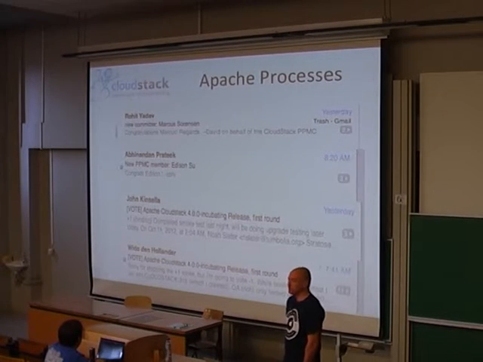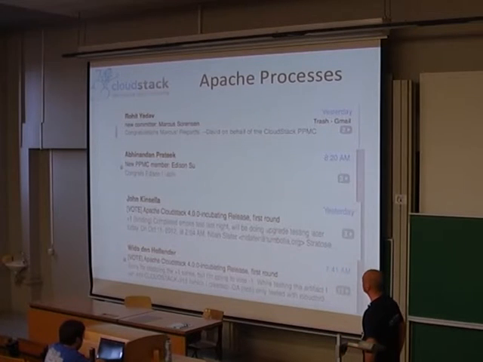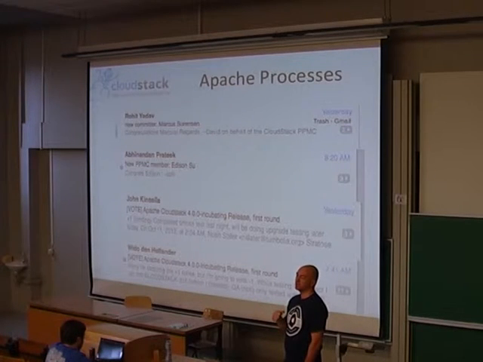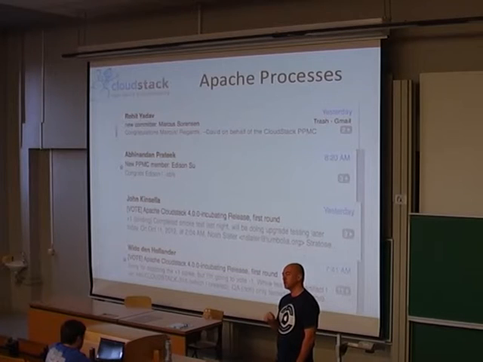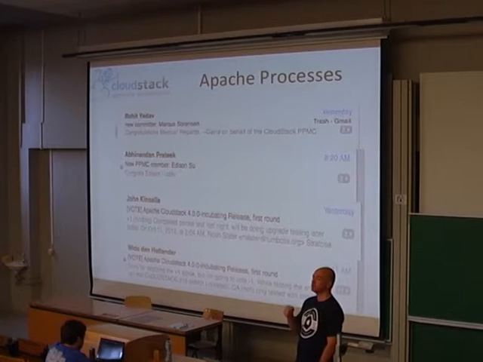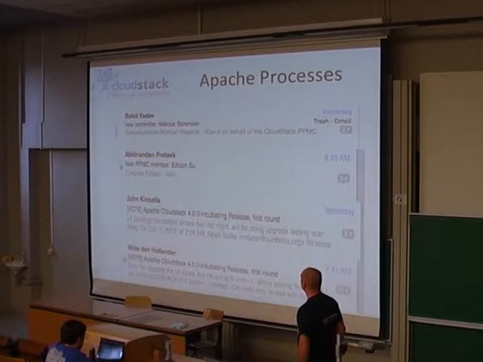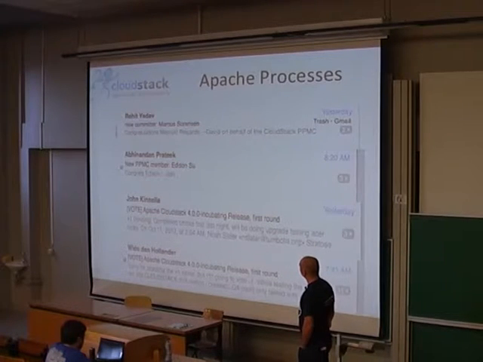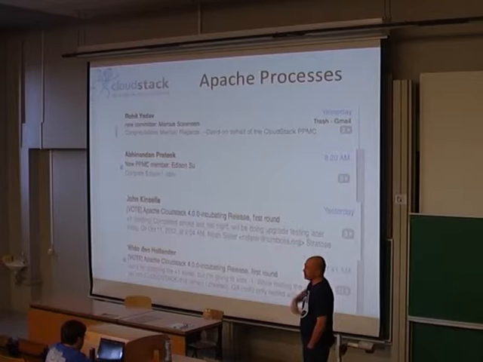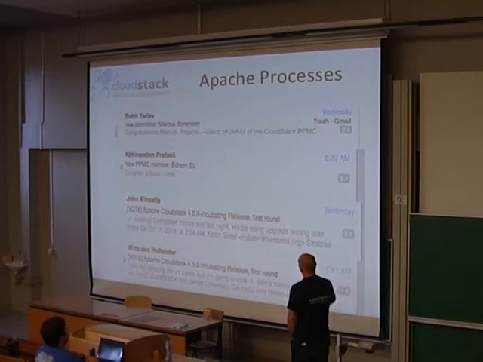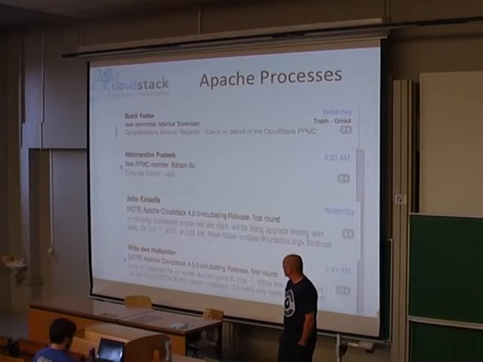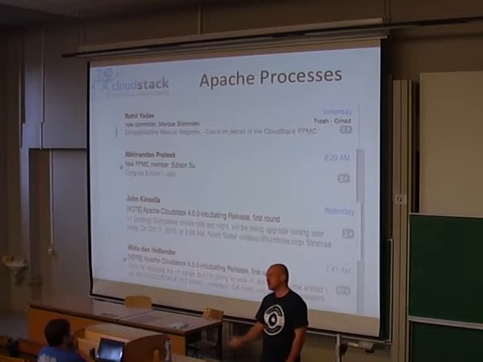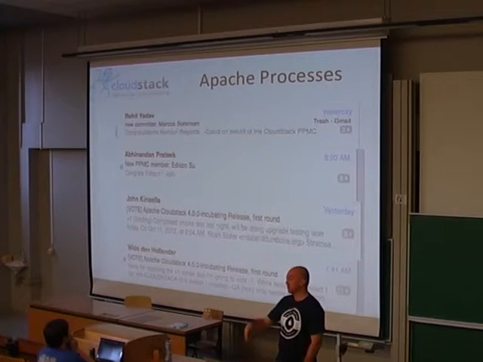The Apache processes involve everything happening on the mailing list — a little warning: it's high traffic. Just this January we had 5,000 emails on the dev and user mailing lists combined. So if you register, be ready for a pretty good stream of emails and get your filters set up early. We have emails where we graduate people and invite them to become committers. People join the PMC, the project management committee. And then we vote on releases — people can say +1 on releases or put a veto if they don't like something.